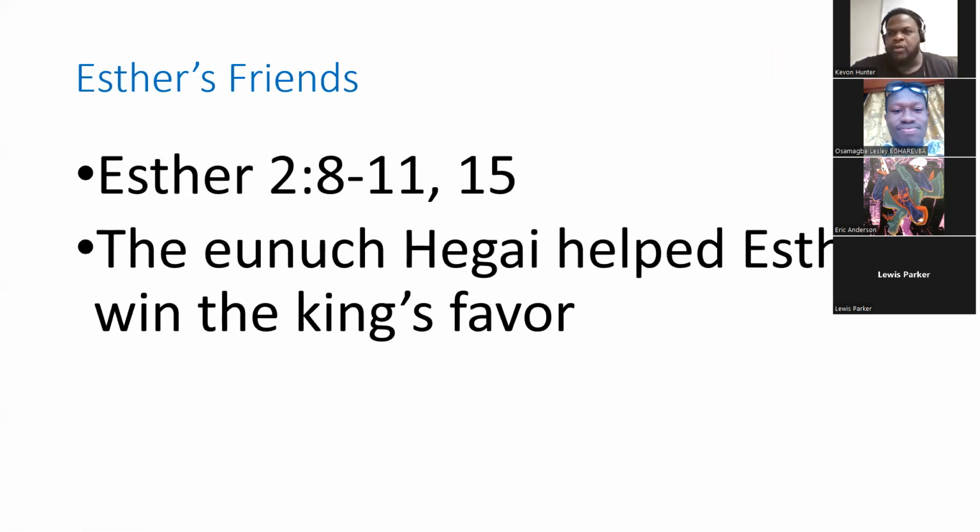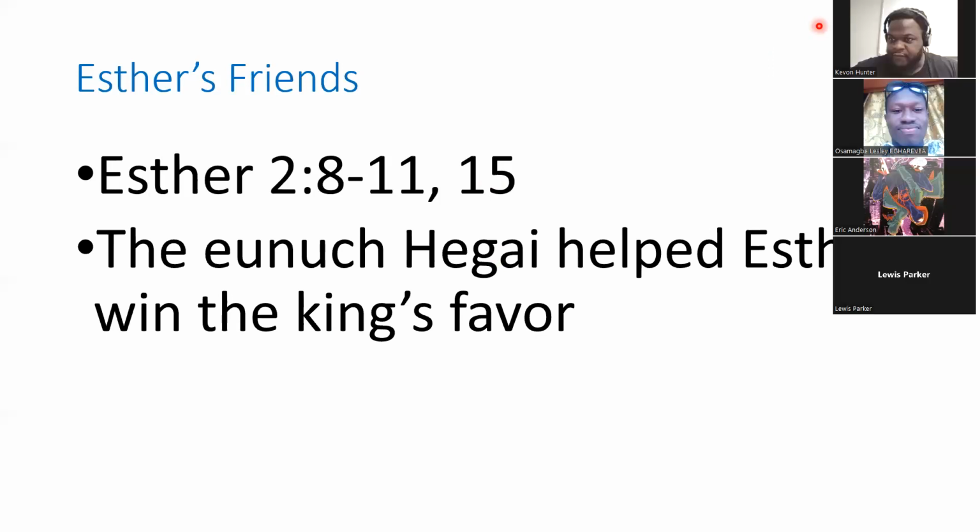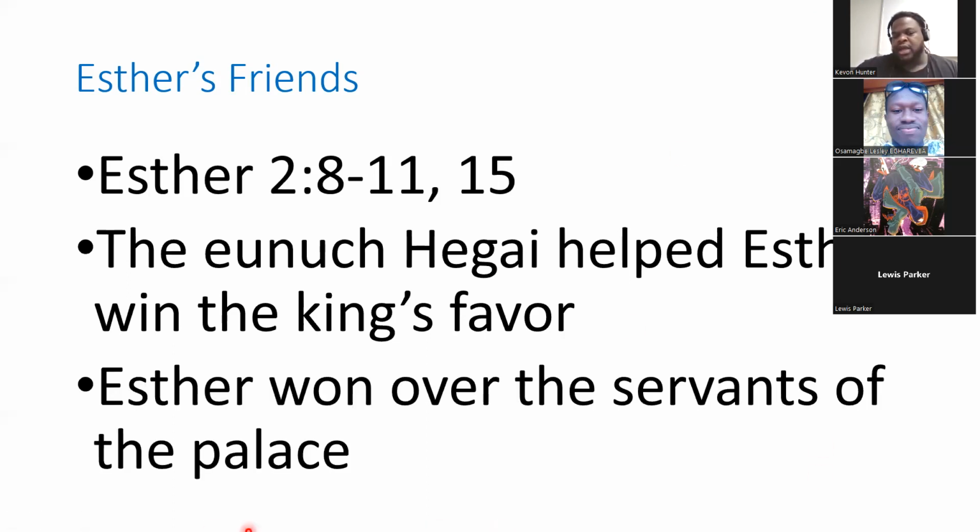So an important thing to understand about when Queen Esther was initially taken to the harem and selected to be queen is that she had a lot of help from the head eunuch named Hegai. The Bible says that she found favor with him. He gave her special treatments, special beauty treatments, whatever their standard was at that time. He gave her special food. Hegai liked Esther so much that it seems he assisted in helping her become queen. He gave her advantages over the other women of the harem. And Esther, just because of her character, also won over the servants of the palace in general. So Hegai was on her side, but it also says she won the favor of everybody around her.